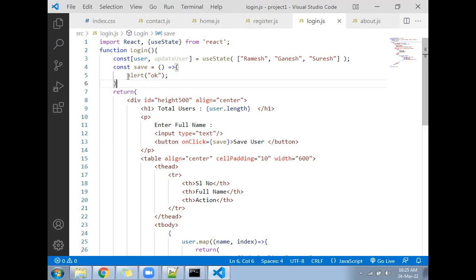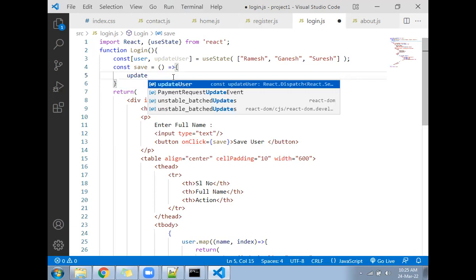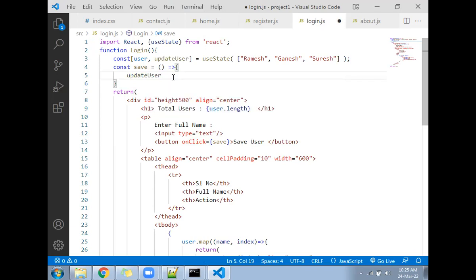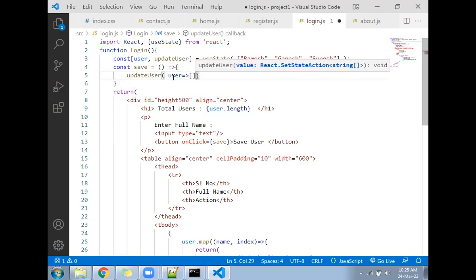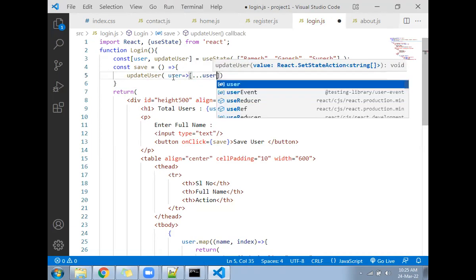Let us check now. Yesterday we used an operator called the spread operator. It was something like this. First you have to call the update function, the update user function. Under the update user function, you need to call the array called user, and using a spread operator, we pass user comma new user.